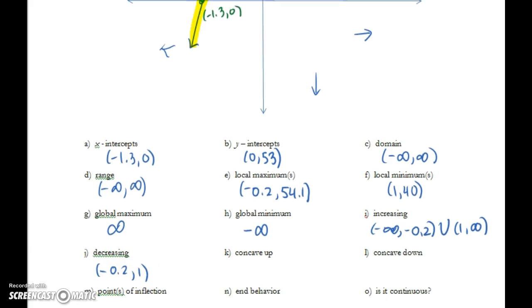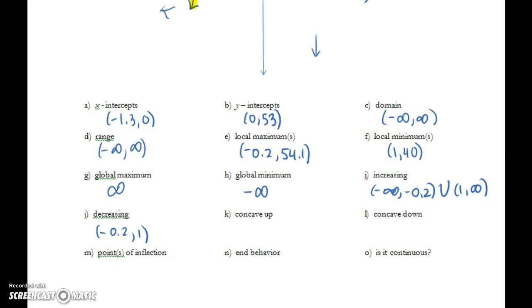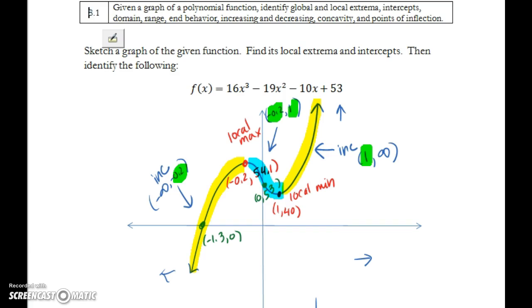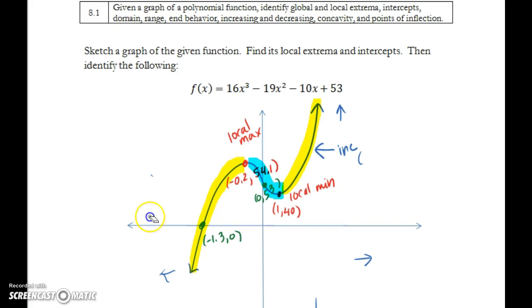All right, then we have to talk about concavity and points of inflection. Let's find our points of inflection first, and then we'll do concavity. So I'm going to unhighlight all the stuff that I had highlighted for increasing and decreasing. Is this working? Let's try the eraser. And I want to re-highlight. Why is this not working? Okay, so let me get our graph going again here.